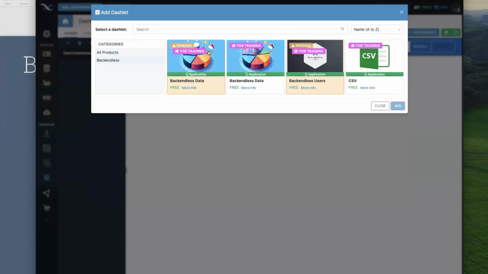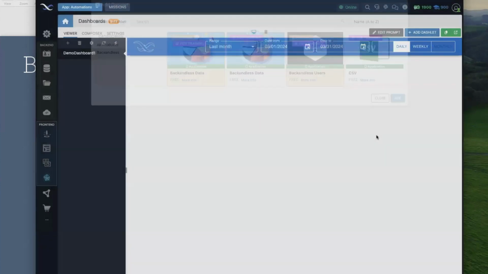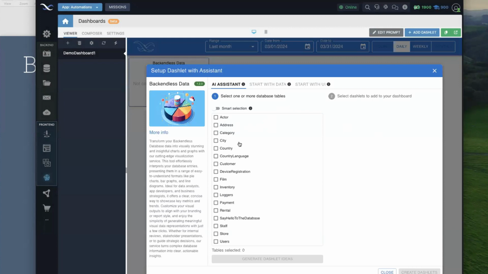So in here, this is adding a dashlet that works, by the way, with Marketplace. So you can publish into Marketplace your custom dashlet visualizations and kind of data sources. So Backendless data is a dashlet that knows how to work with a database, with the Backendless database. So in here, for the application that I'm in, and this is the application that we use for training purposes, you can actually create one and it has a database schema and so on. And then there are 3 different ways that you can visualize data. This one is called AI Assistant.